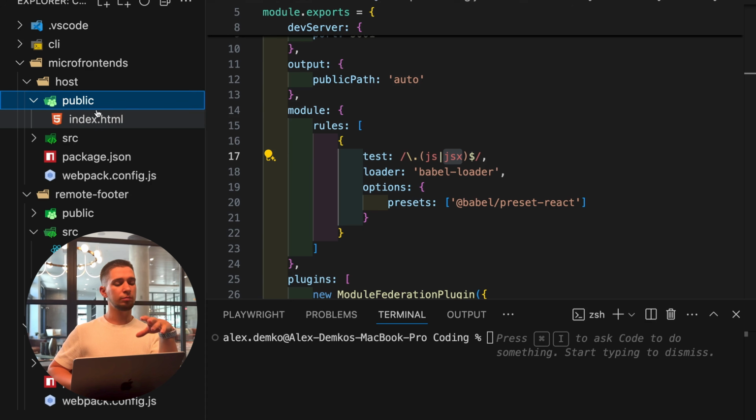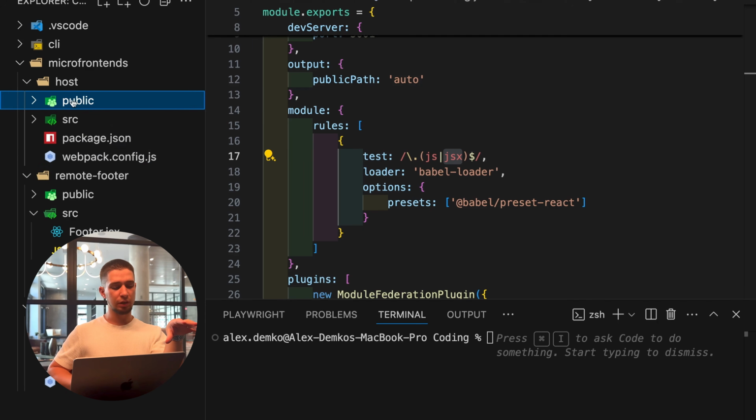So it will not work with HTML files, it won't work with JSON files or any others that are not this one. It's a regex, trying to take the extension of the file. So dot, and it will be JS or JSX, and $ means the end. So at the end of the file name, we'll have such extensions.